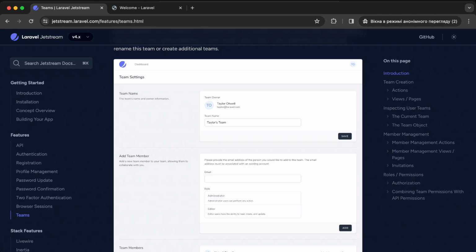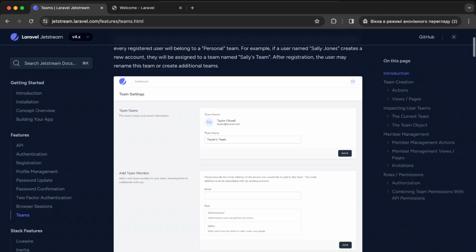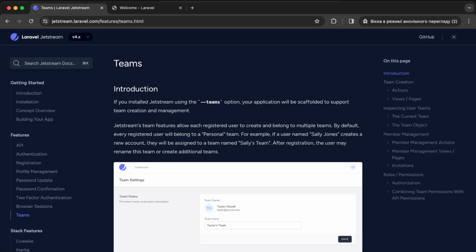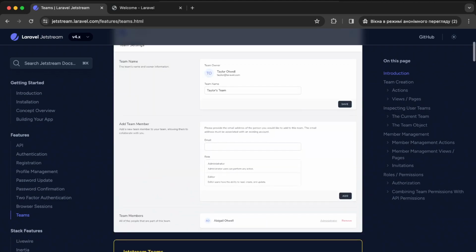This is a really cool feature that is included in Jetstream. You can enable it by using the teams flag when you are installing Jetstream. Every user has a team, and you can build a team system where users can invite other users and assign roles. This is really cool functionality.